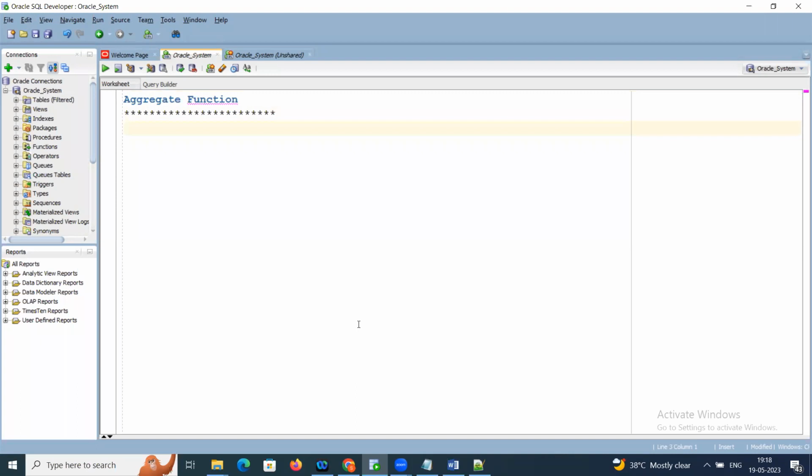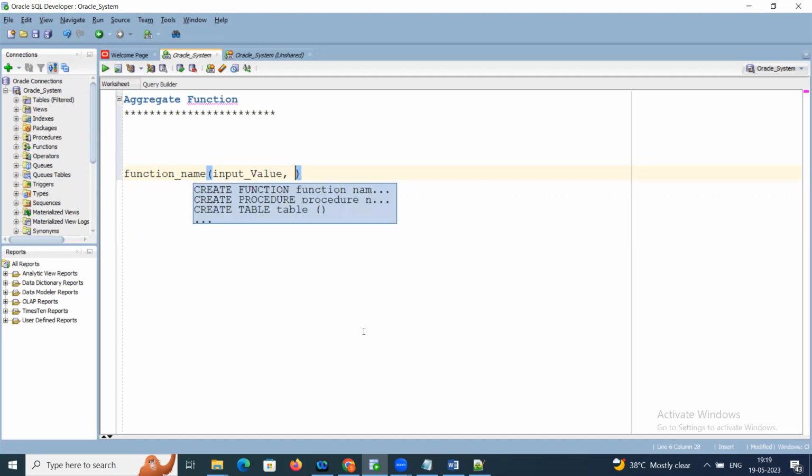So a function is nothing but a kind of sub program only. If we are writing some function, then a function name is required. Function name, what is that? Then the function name is always written with parentheses, and in this parenthesis the first argument is the input value, which is a must. Minimum one argument is required, and after that it depends on the category of that function. Some require 1 parameter, some require 2 parameters, some require 5 parameters, some require 6 parameters, like that. And out of all these, few are mandatory and few are optional.